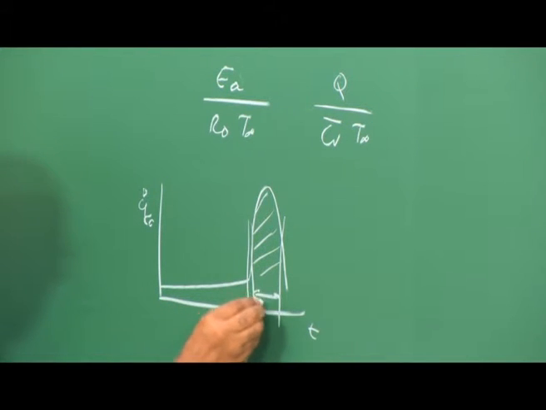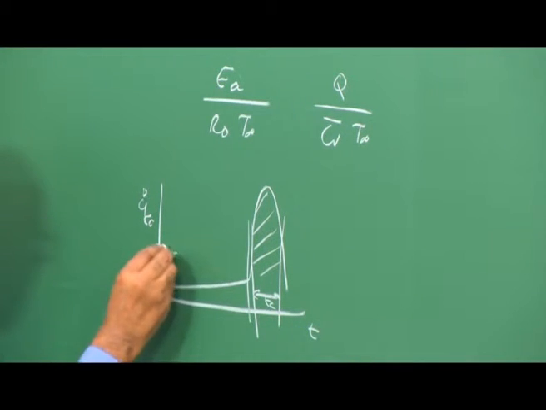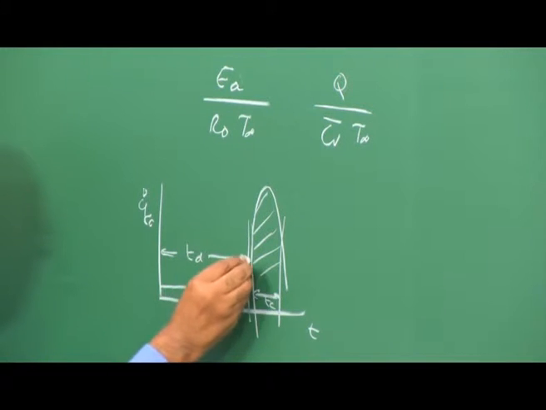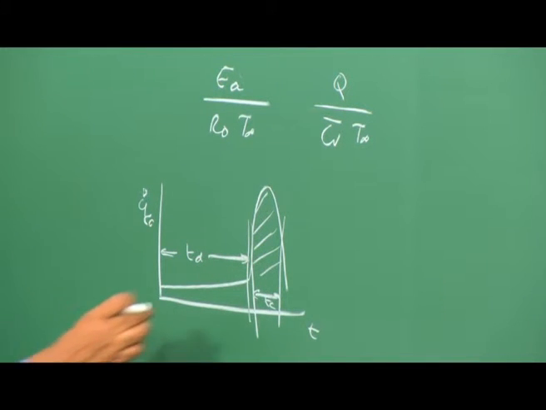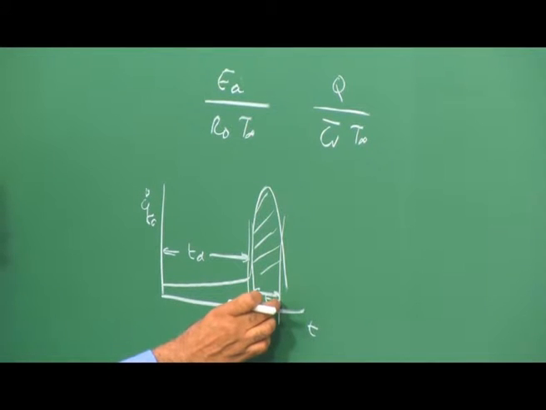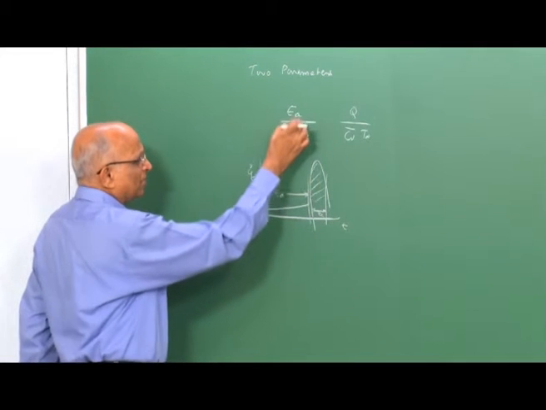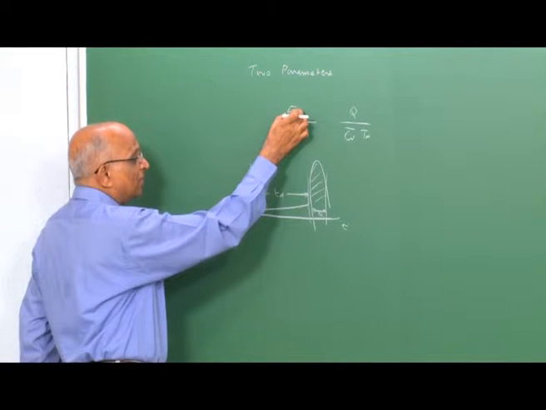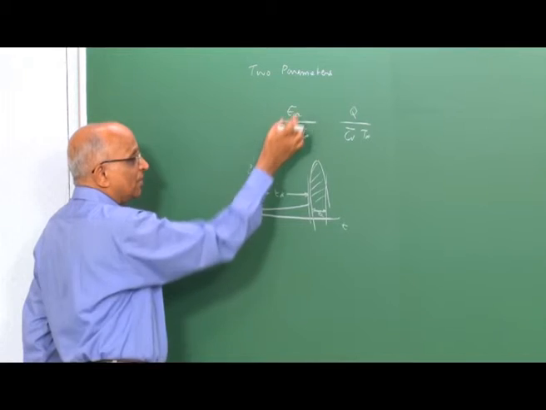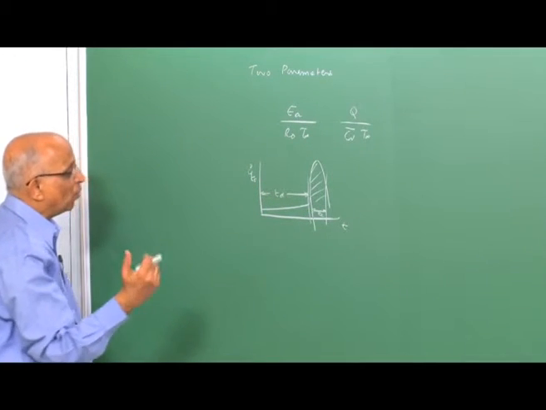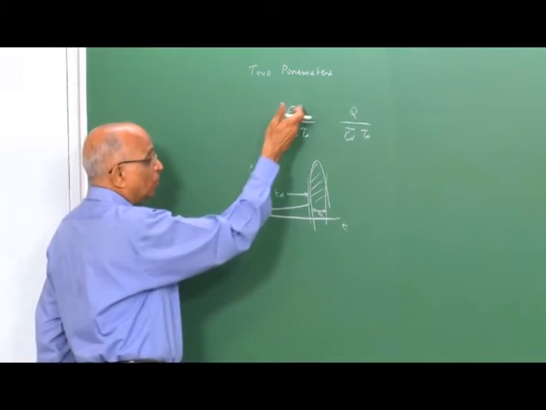This is the chemical reaction time, and this is the induction time Td. Any explosion is associated with a small value of the chemical reaction time compared to the induction time, which we have seen in detail in the last class. Therefore, the activation energy must be large. We said for most explosives the value is around 80,000 to 160,000 joules per mole.